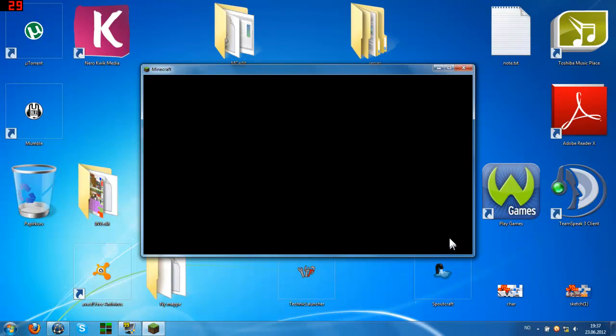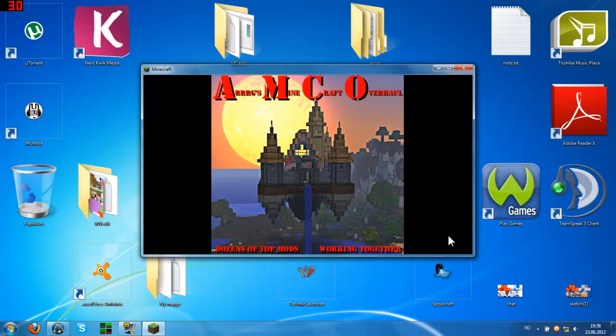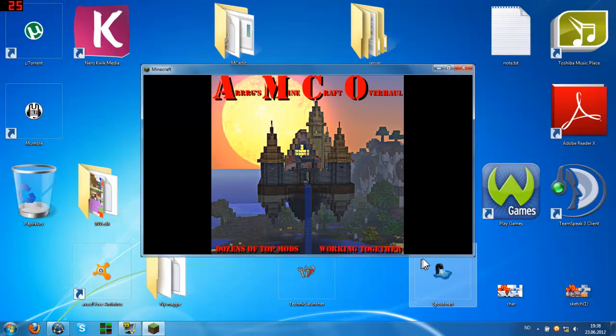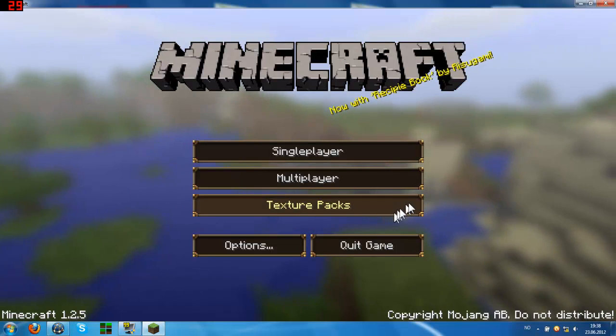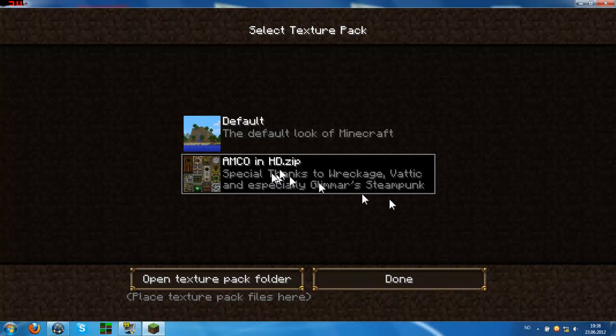Okay, good. I don't have internet at the moment, so I can't log in, unfortunately. But yeah, this is Minecraft overall. Those are some of the top mods working together. Pretty cool too. I pretty much found no bugs at all, except the friends mod. It's not an official release, but you get this cool texture back.